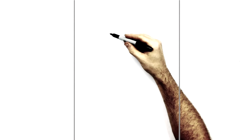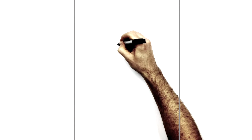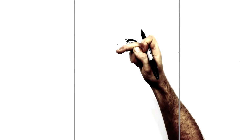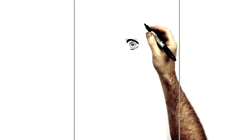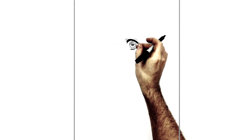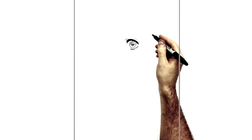So then his other eye starts just here. And because his head is turned away from us, right? When a character's head is turned away from you, when his nose is pointing this way, it's not straight up at us, it's pointing off that way. So that means that the eye here is going to be smaller than this eye. I don't think I've done much of this on this channel, but basically this eye is further away, and when things are further away, they get smaller, okay?